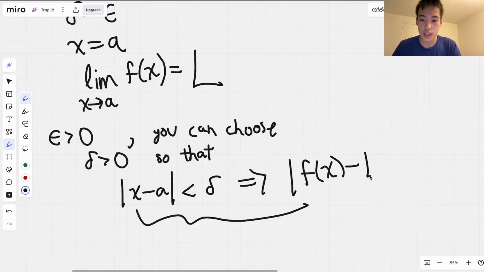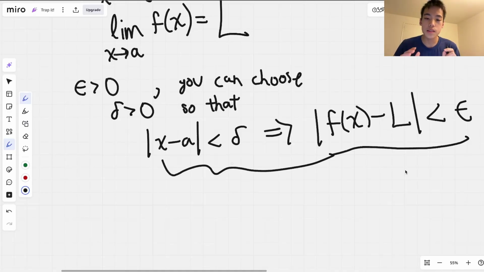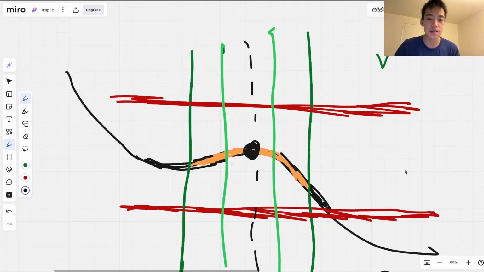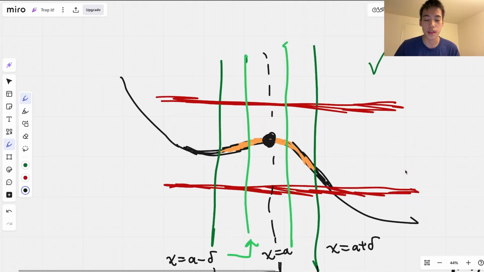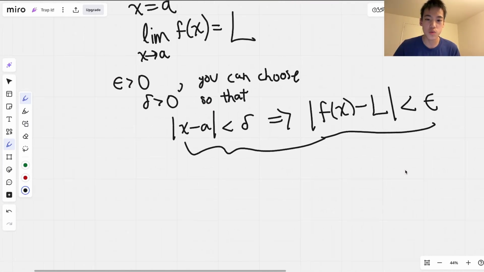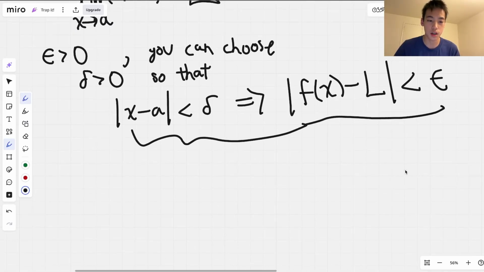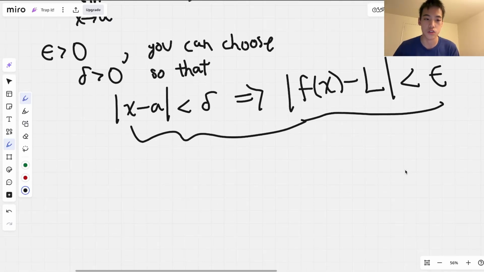In notation, it's just going to be written like this. And what this definition is really saying is just trap the function. It's precisely the game that we covered already. So let's walk through a small concrete example, just to see how all of these epsilons, deltas, a's, and x's come into play.